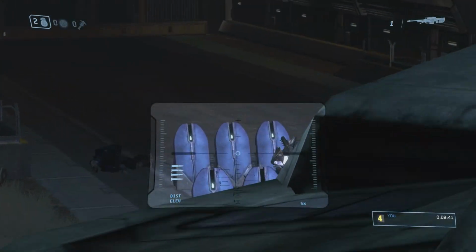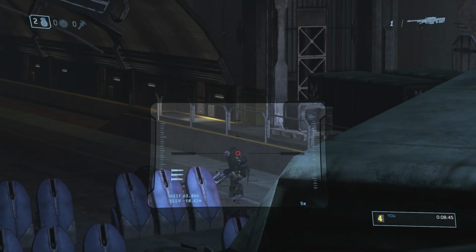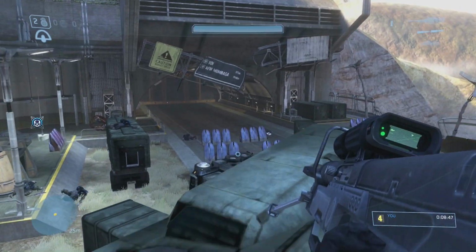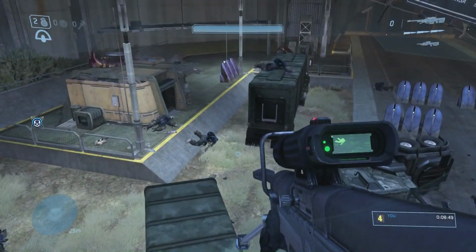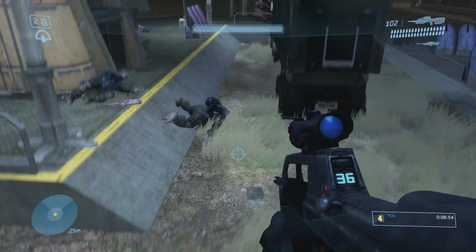Well, he's trying to take me out. I should probably use my deployable cover, since I could shoot through that with a ballistic weapon, and he can't shoot me with his plasma turret. But looks like that's it. Possibly, maybe. There, yep, there it is.